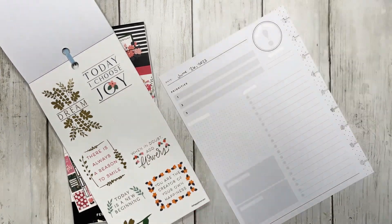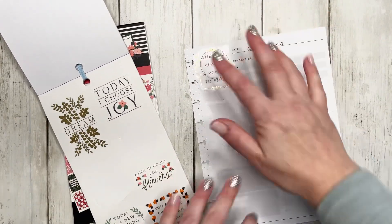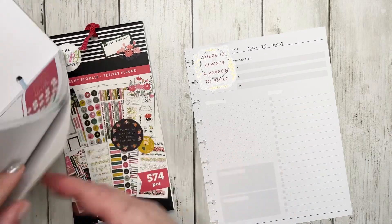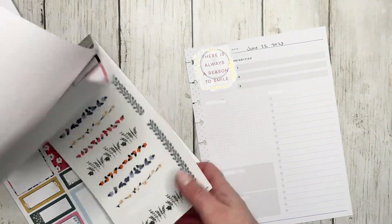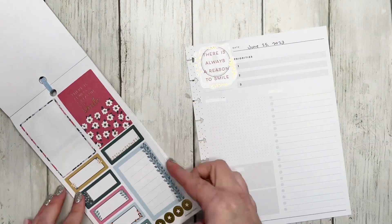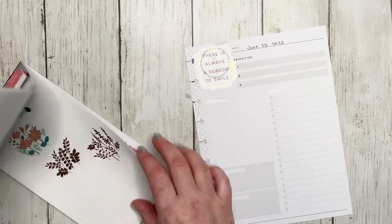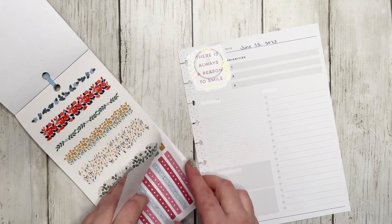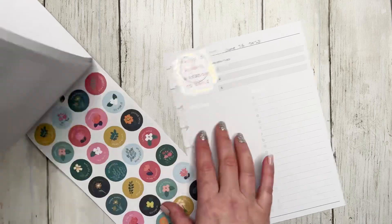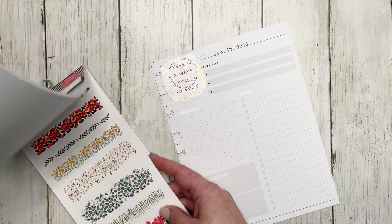So we're doing January 25th and 26th using teeny florals. I want to combine both of the sticker books for each of the spreads, but I want each of the spreads to look very different. As we always do, I started with my quote and I am using gold foil. I was trying to decide what kind of sticker I wanted to use. I really like using the long vertical stickers, but I don't like putting them underneath the quote when it's on the left side of the page. So I was trying to find some big boxes I could put horizontally. Unfortunately I really didn't find what I was looking for, and I ended up doing a lot of flipping during this early portion of the video.